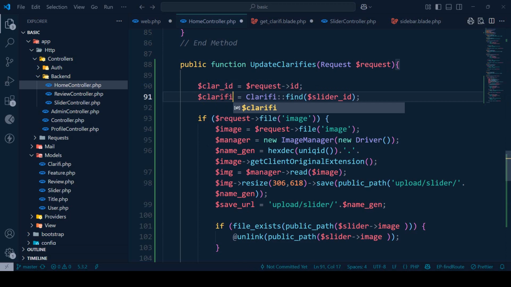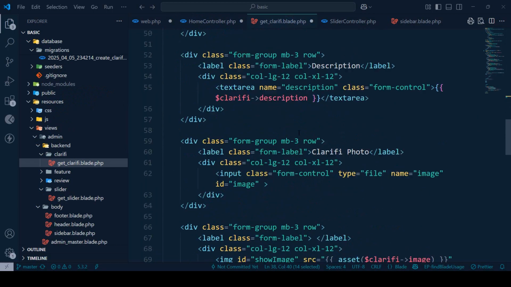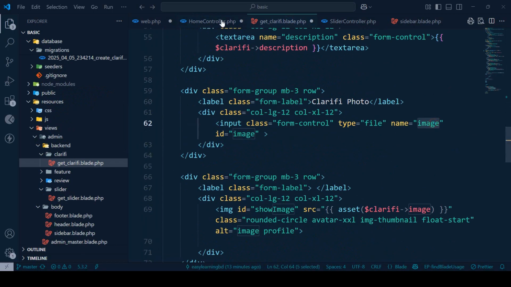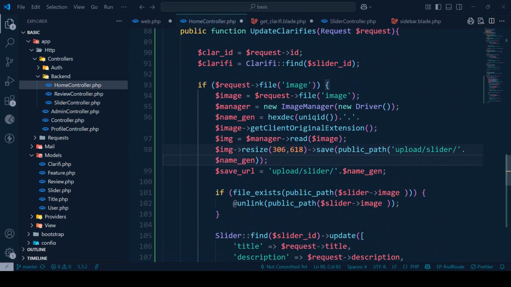That is the type of name I want to use. Same logic, our field name is also the same name. Here for the images, our image field name is image, which is fine. So that will get our requested data, which should be updated, and everything I have already discussed with you. Now that is a resize, and here also I better use another name, Clarify.